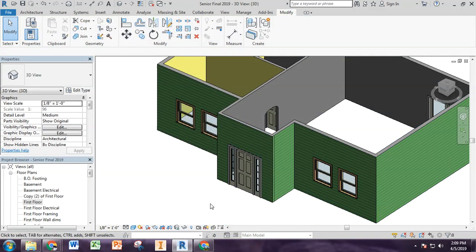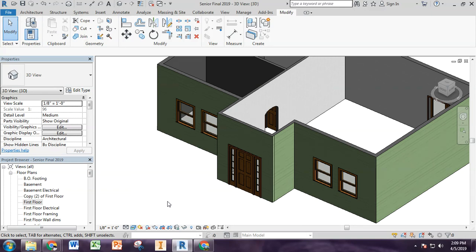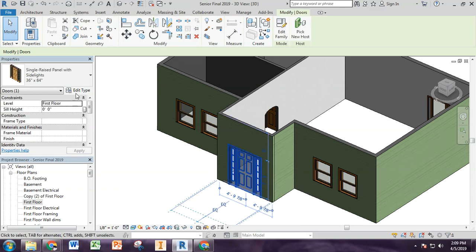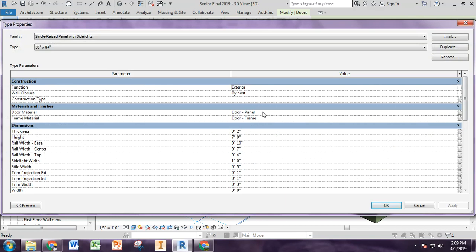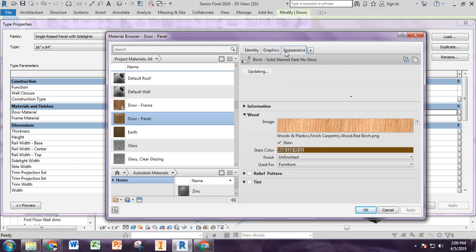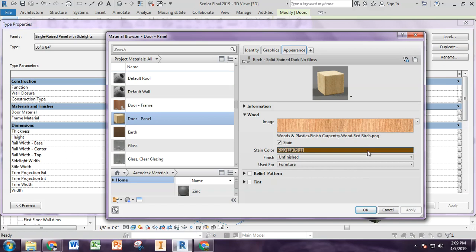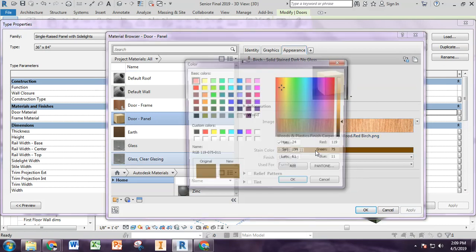And now you can see it doesn't look great there. It looks more like a grayish, but if I put on realistic, oh, sorry, I should have warned you. The reason under realistic it doesn't show up is because I only changed it here, which is the simple colored scheme. If you change the appearance here, this is where you have the wood looking color.